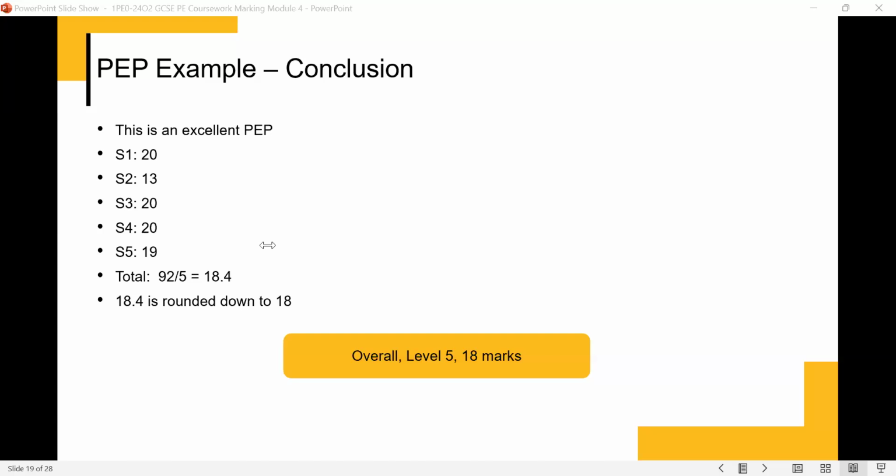But I'm hoping what everyone thinks is that the evaluation was the best part. And the reason why we picked this PEP for the training is because the biggest weakness that we have found over the years is strand 4. Now, I'm not too sure exactly why that is. Maybe students run out of steam by the time they get to the evaluation. Maybe they just want to finish that piece of work and put down the basic information. But strand 4 in this one is definitely a good piece of work.